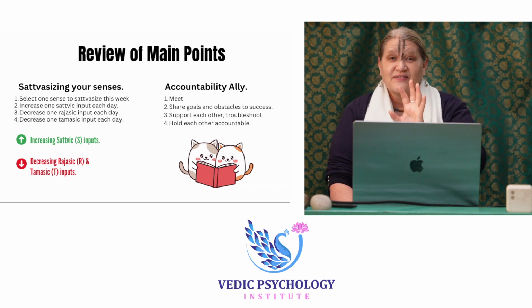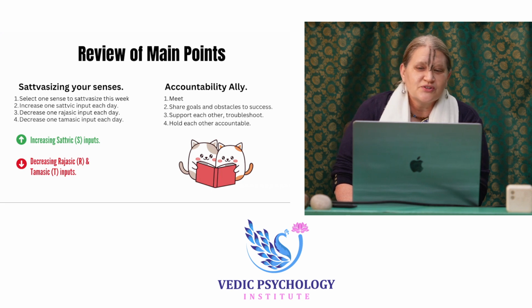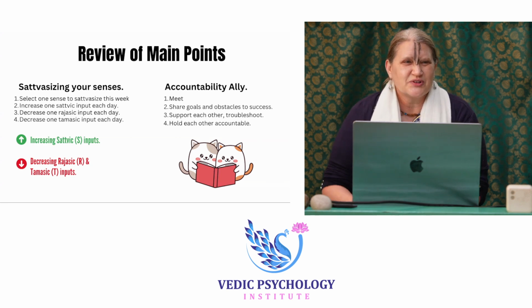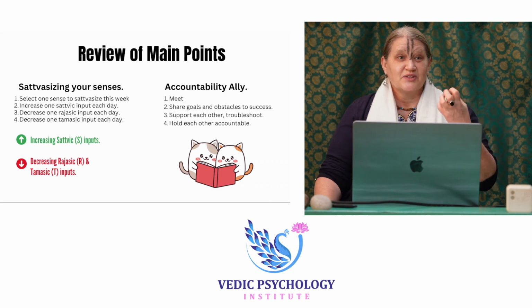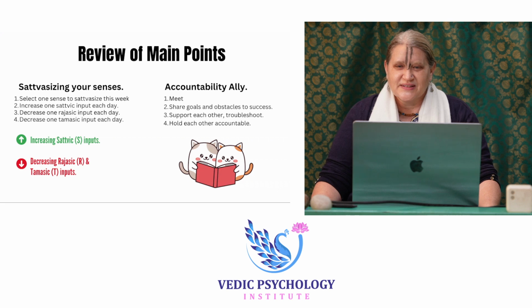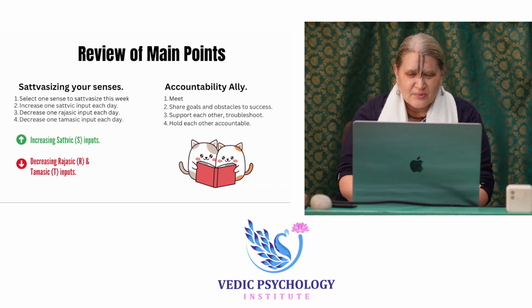The other one was having an accountability ally, where you meet with that person, you share your goals, you share your obstacles to your success. You support each other, you troubleshoot, and the main thing is you hold each other accountable. When you're trying to implement something new in your life, it's much better when you have somebody to do it with, who's trying to reach the same goals. So those were the two main takeaways from last time.